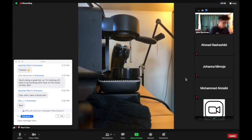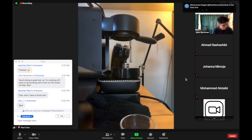So I have changed my puck prep a little bit today in that I'm doing an extra motion from the niche cup. I would say you wouldn't have to do this extra step, but this is simply because of my workflow at the moment and the way I've got it all set up. But normally I wouldn't necessarily put it in the niche cup, but I'm actually quite liking it today.